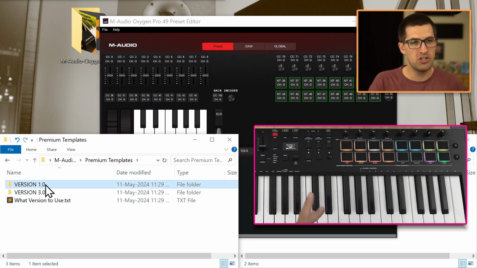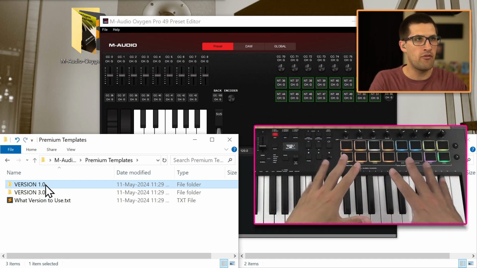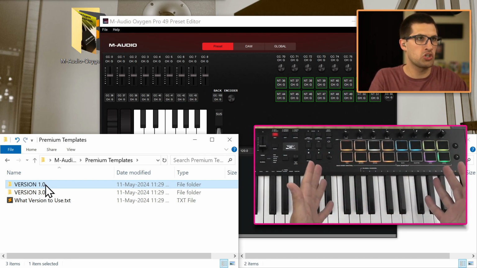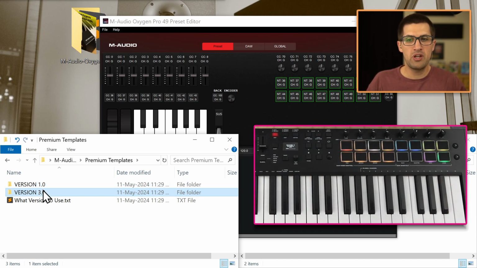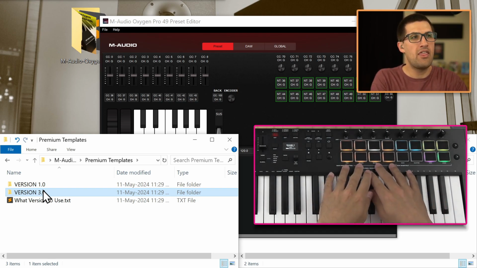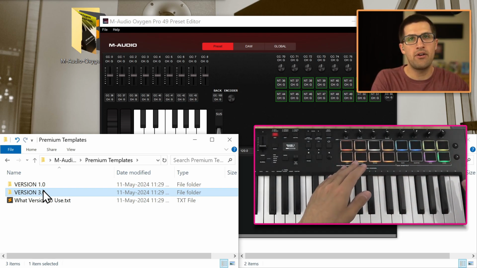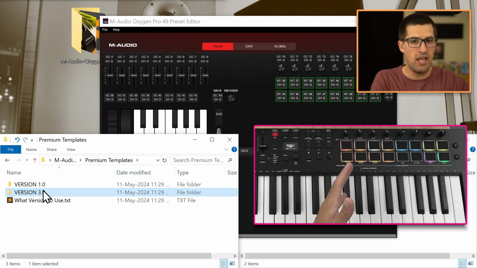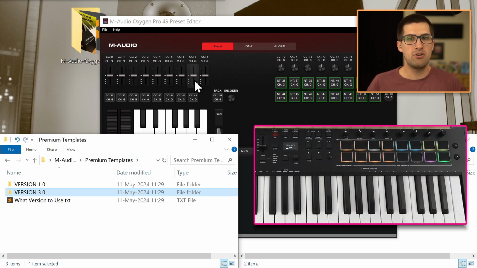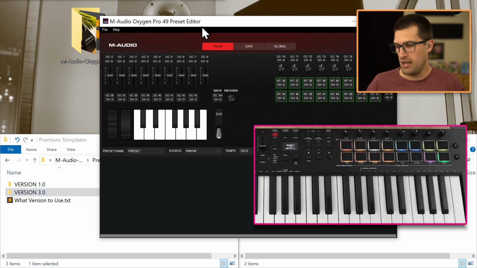So again, version 1 just gives you the basic layout of a basic MIDI keyboard that just works good in FL Studio. Version 3, or well, I just call it like the latest version, that's the one I'm always improving. That is this really cool drum pad workflow, which I'll share near the end of this video, okay? So let me show how to load a preset in here.